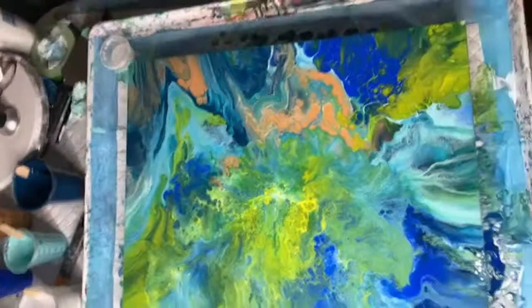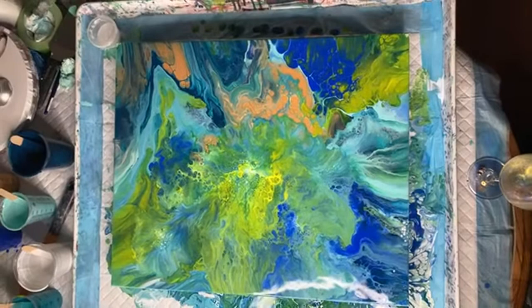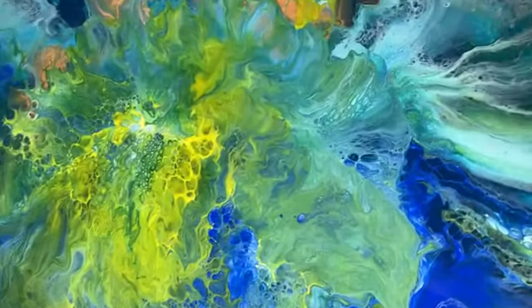Oh man, I was not even, well, it's a big canvas, so. Okay, so this is the whole thing. I hope it's in camera shot. And now we'll go in and I don't think I'm shaking too much.